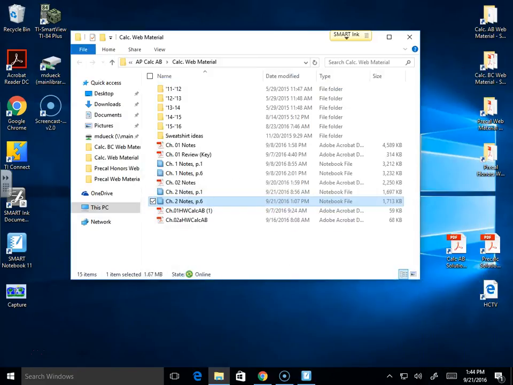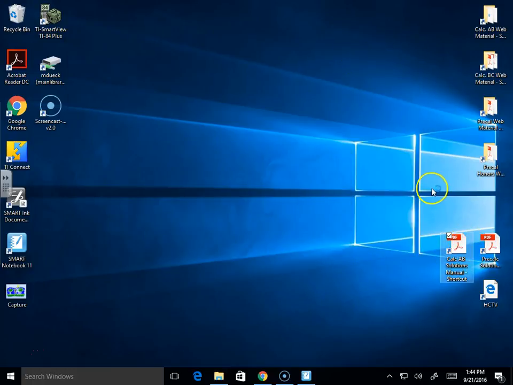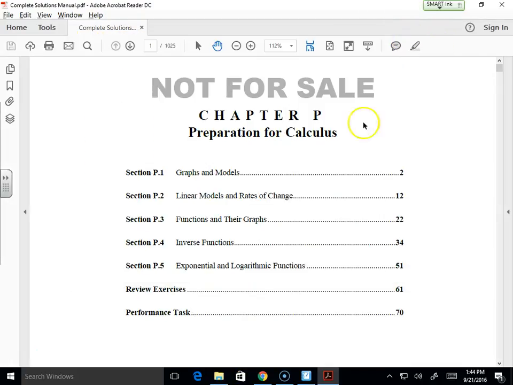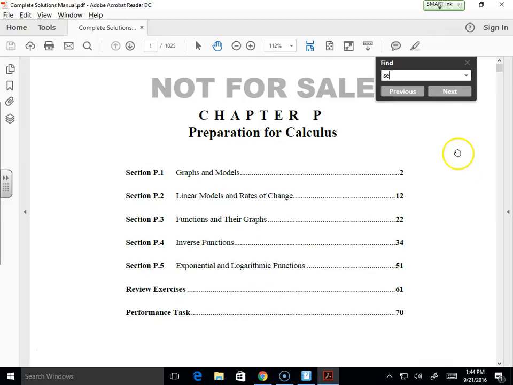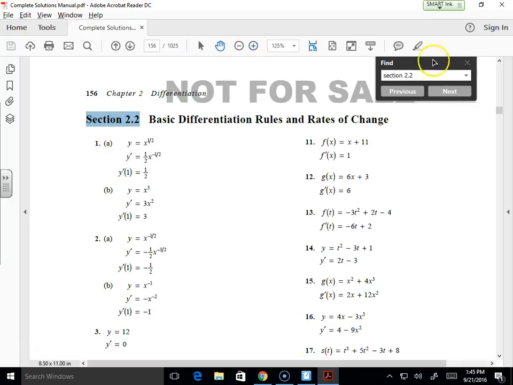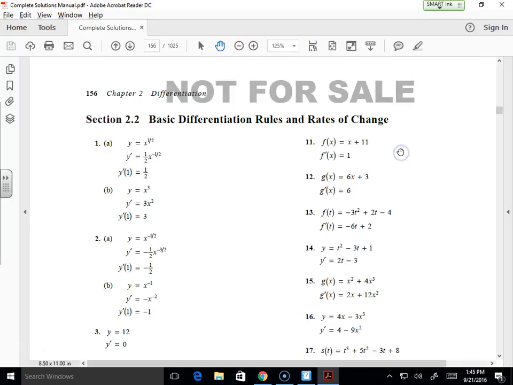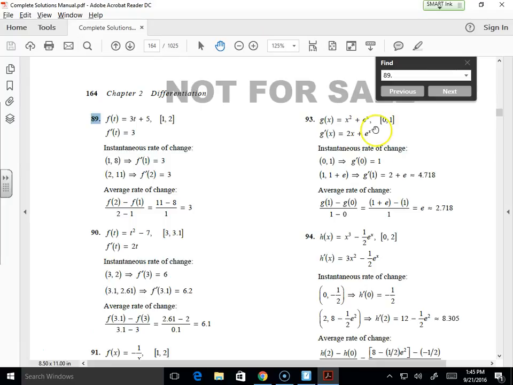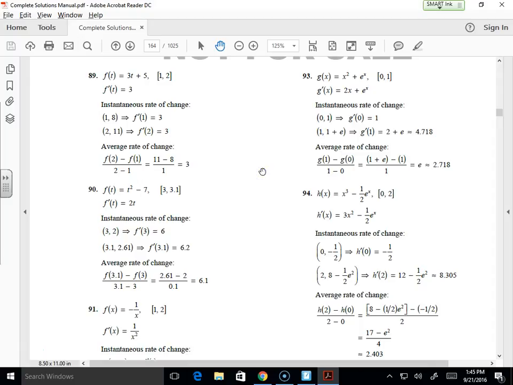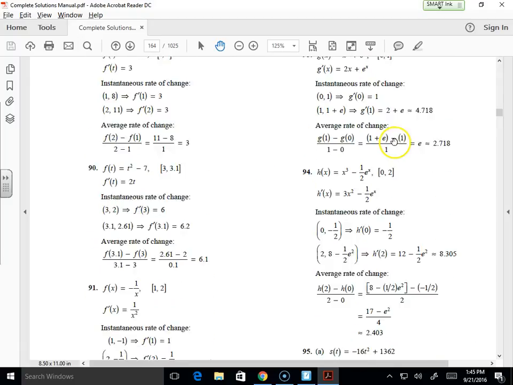So, get into your spirals, get into your homework number 9. Right? Homework number 9? Number 89 was the first one, right? What was the first even after 89? 82.